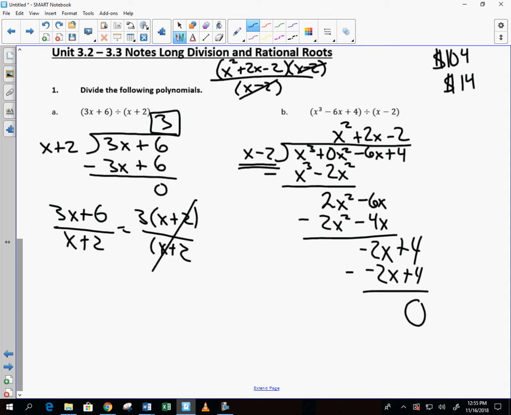Now, I want to show you something really cool. Do you know how you verify your answer? Super easy. My remainder is 0. What value would you plug in here to find 0? 2, right? Take that 2 and substitute it back in. What's 2 cubed? 6 times 2 plus 4, what does that make? 0. If you ever want to determine the remainder ahead of time, simply plug in the solution to the binomial and you'll come up with the result.